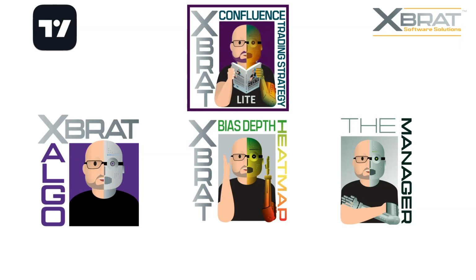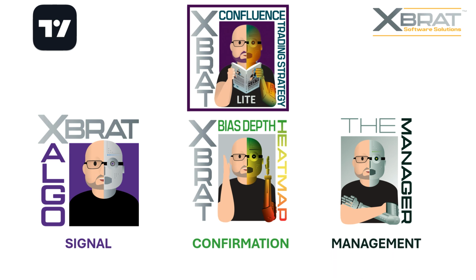Hi, it's Paul from Xbrat Software Solutions, and this is a training and information video for the TradingView Confluence Trading Strategy Lite, with the Xbrat Algo being the leading signal generator for this bundle. So again, the Xbrat Algo gives the signal. Then we have the bias depth heat map to confirm or deny that signal, and then we have the manager to manage the trade.